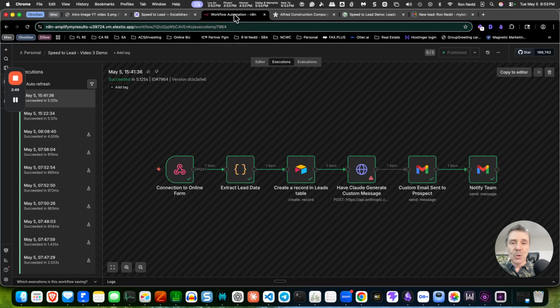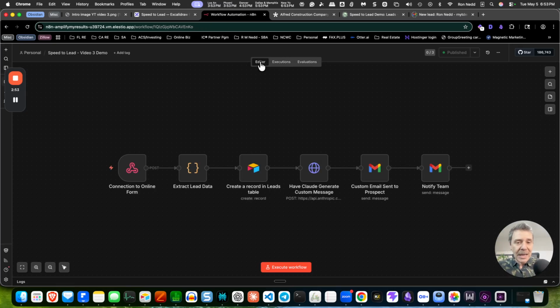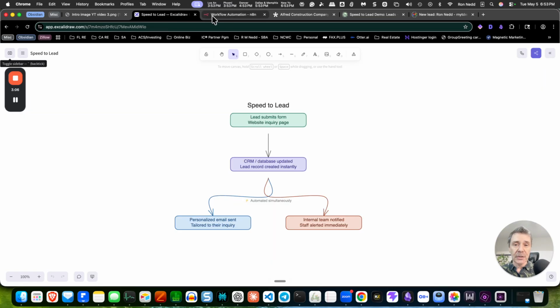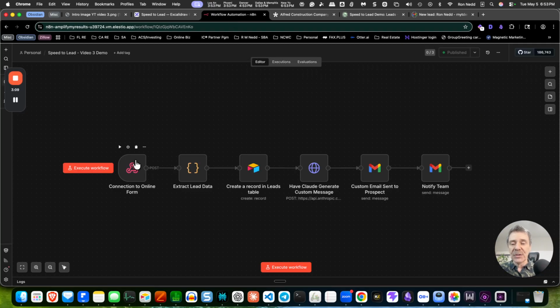And the first tool I used is called N8N, which has to do with automating the steps of a procedure. They call that a workflow. There's a procedure that's done, there's different steps one after another, and that's a workflow. So this is the workflow for what we were showing here, and this is in N8N, and the steps are that there's a connection to the online form so that when somebody fills it out, it automatically triggers this workflow to go into effect and all these steps to be done.